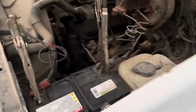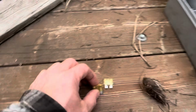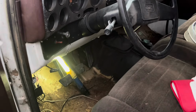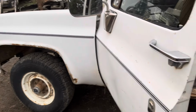Well, I threw a battery in. There's side post. I don't have a side post battery, so clamped them on with some vice grips. Got it all vacuumed up. Made sure there's nothing in the throttle body. And we got nothing. Nobody home. So I'm just checking all the fuses. And, you know, they look pretty ugly, so might as well replace them since we've got this big fuse box kit. So I'm going to change all the fuses, and then it's get the test light out if that's not the solution. And yes, I even vacuumed inside. I don't think it's going to be a major issue, just something minor, you know, because it's Chevy.